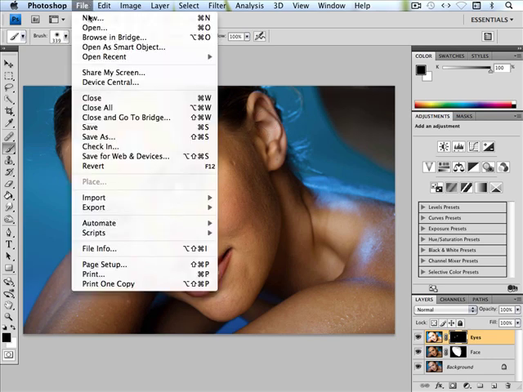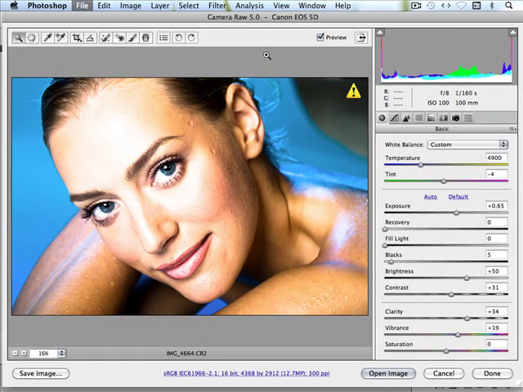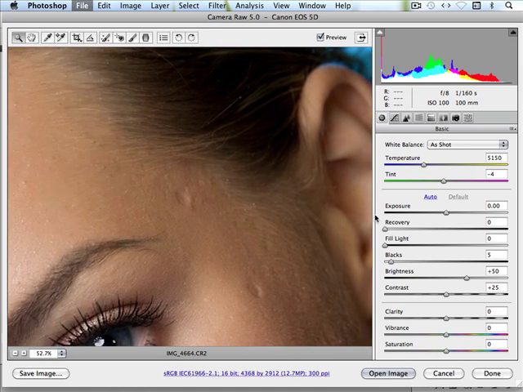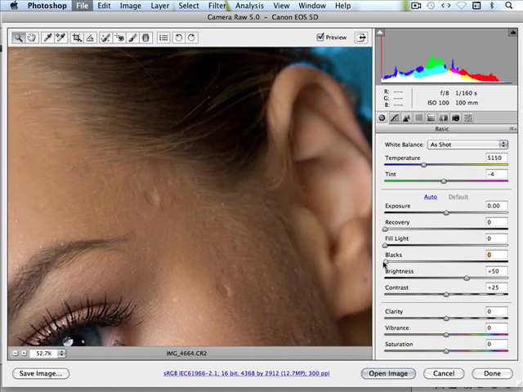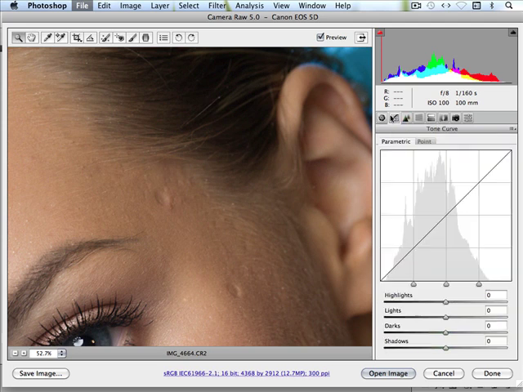So we're gonna open the image again in Camera Raw. We're gonna go back to the raw settings, and we're gonna decrease the blacks, and we're going to push the shadows, because that's what we need.